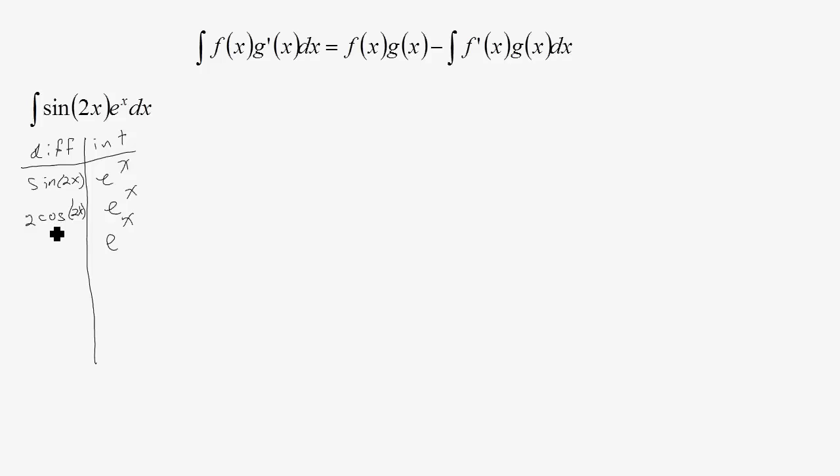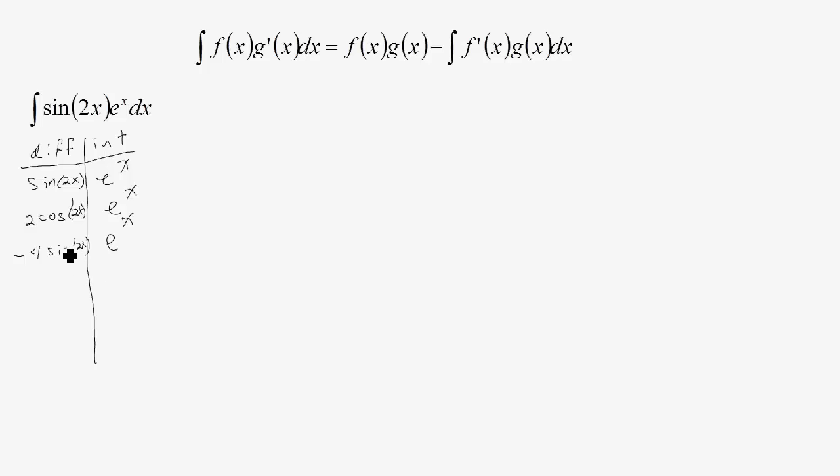Let's see, the derivative of cosine is negative sine, and then the chain rule is going to put an extra 2 out here, so I'm going to have negative 4 sine 2x. Can you see that we're back to essentially the same kind of integral that we started with, up to a constant, right? We're going to have the integral of sine 2x against e to the x, trade it for this integral, which we then trade for this product and this integral. We're going to have to end up integrating sine 2x e to the x.